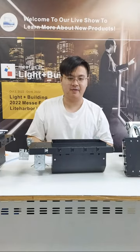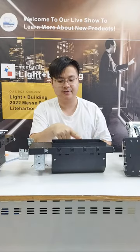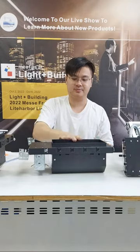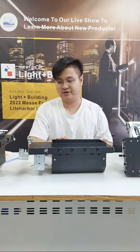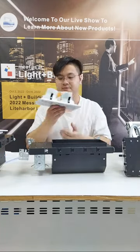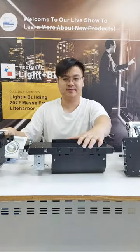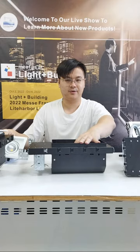As for the American market, it requires the housings because of different standard safety electrical requirements in America. It has to be a housing to protect the lighting features. For the European market, it does not need the housings, just this type with a clip here. That is why America's standard lighting features require housings because of their electrical safety requirements.